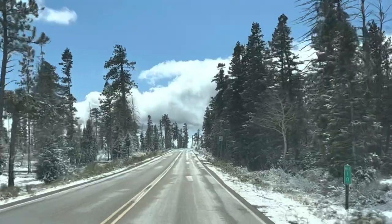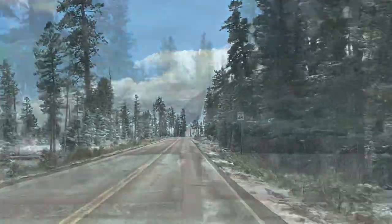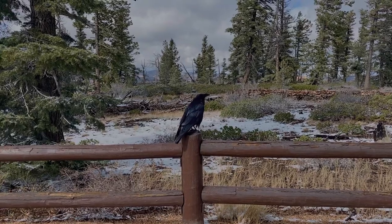It's absolutely gorgeous. I have to say, it's not what I expected. I expected it to just be kind of all the hoodoos and the canyons and the red rocks. And the drive up here was pretty much all, you know, forested trees with snow caps. So absolutely gorgeous. Goes to show sometimes you just never know what you're going to find till you get here.